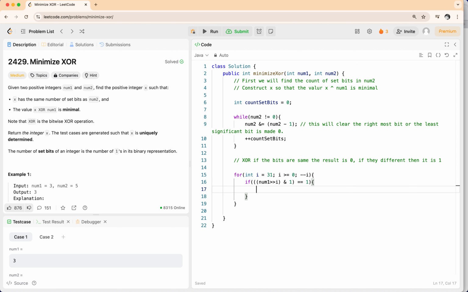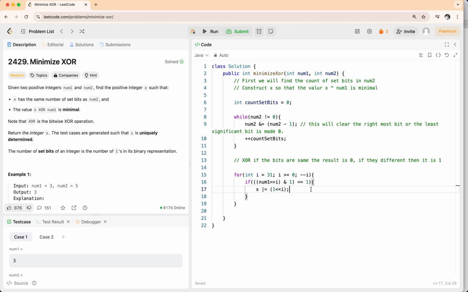And if it is equal to 1, then we'll be doing this. So what are we going to do in this? In x, the ith bit will be set. To set the ith bit, we'll have to use OR operation. So we are doing OR with 1 right shifted i times.